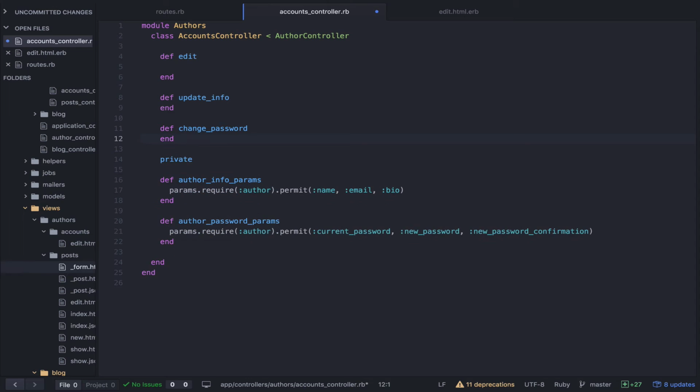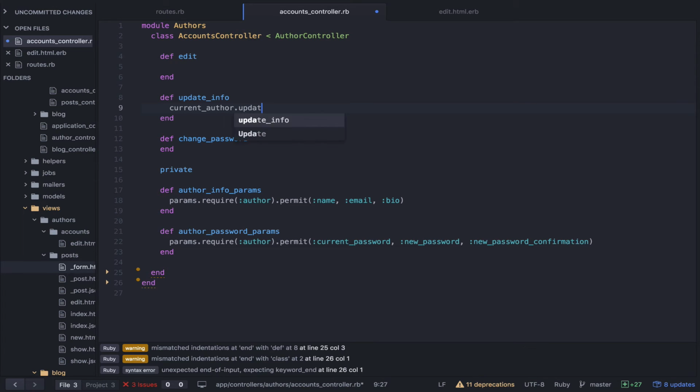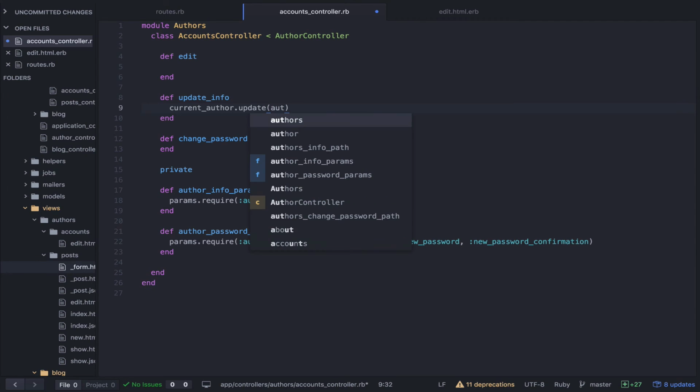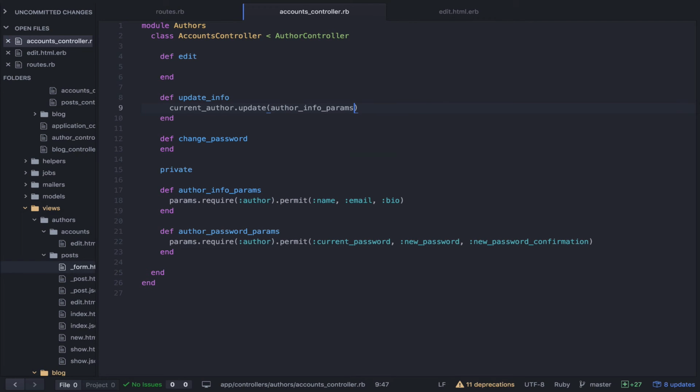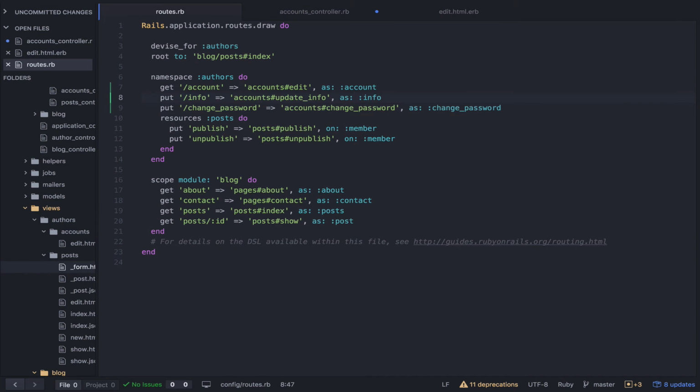Okay, so let's try to make this work, and I'm going to continue with my follow the errors approach. So if I say current author, which we should have from Devise, so the update info, I should be able to say update author info params. Okay, so I want to update, and then, what was our route we made?